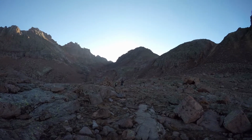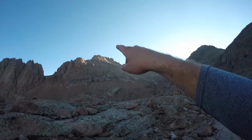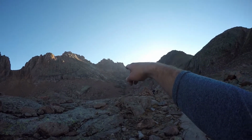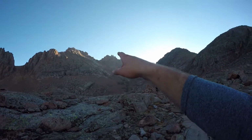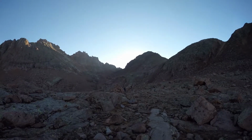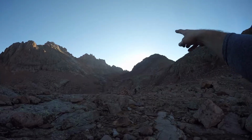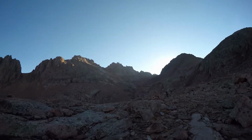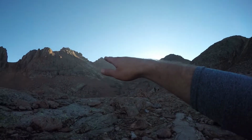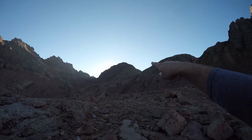Arrived to the upper basin here. So you can see Windom there, Sunlight right there. You can kind of see the path in between the spire, which is this section, and then the summit, which is that one. So you're going to want to split it right there. In terms of Windom, if you're doing Windom first, you're going to work your way up and then over to the right. Since we're going to be doing Sunlight first and then crossing over, we don't have to come all the way down. We can cut across this boulder field here and then hook up with the ridge somewhere up there.